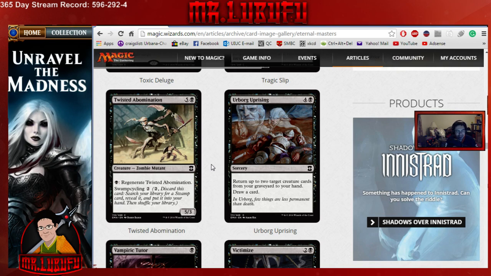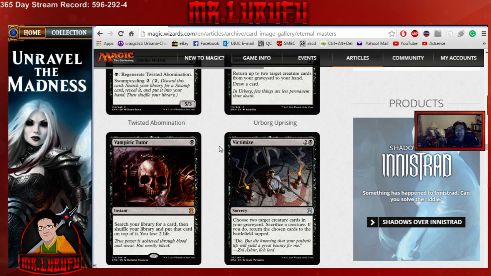So Urborg Uprising is very dirty. However, returning 2 creatures from your graveyard to your hand and drawing a card in the sort of slow-ish formats that it looks like this format is, can be very good. It combos very well with cards like Innocent Blood, right? And late game, when both players are low on cards in hand, Urborg Uprising can win you the game because you drew 3 cards. So having 1 copy is not bad. But you notice that sort of thing, right? There's so many good playable cards that the power level of this format is going to be very good.